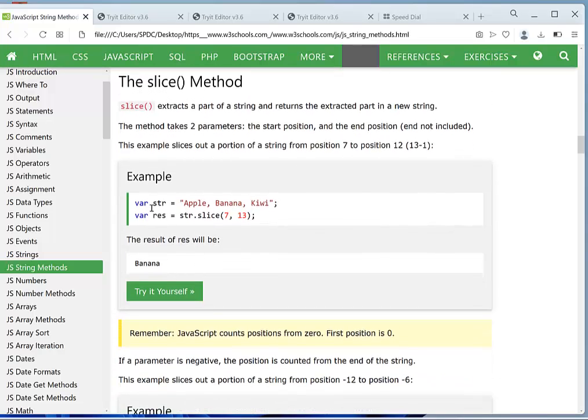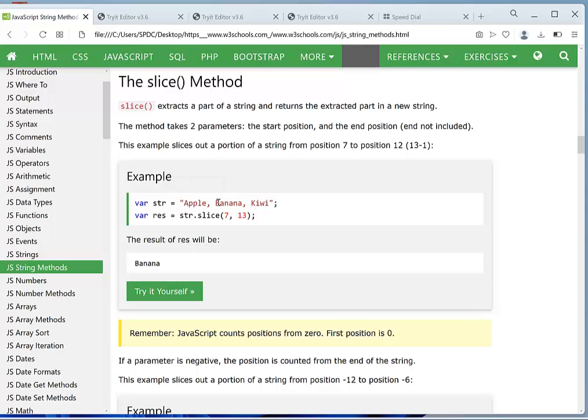So for example, now we have a string here. If our string is equal to "Apple, Banana, Kiwi", then we say rest should be equal to string.slice from 7. We're going to count again: 0, 1, 2, 3, 4, 5, 6, 7.